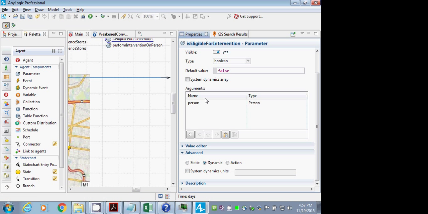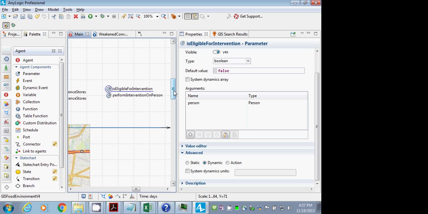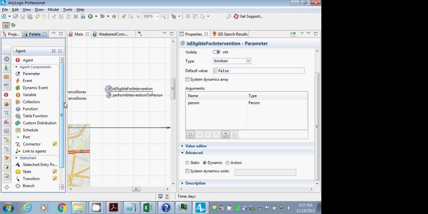Now, these things are going to determine who gets delivered the intervention. There's going to be a final element required, and then we can apply them. Can I show you this element? I'd like you to drag in an event.